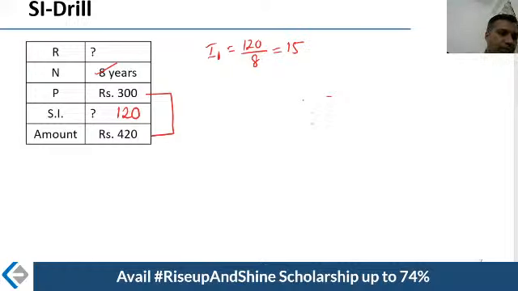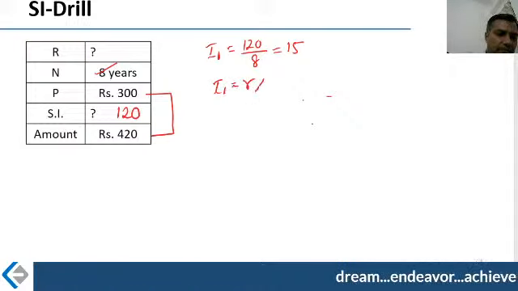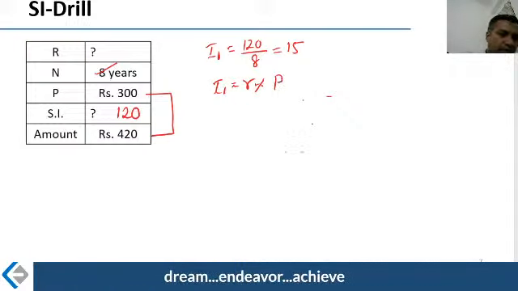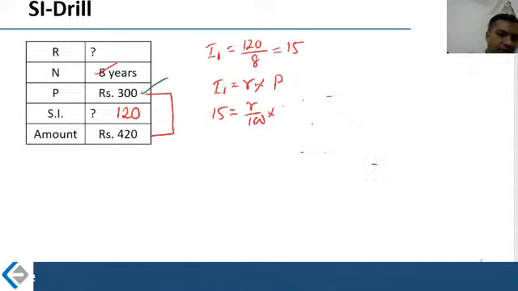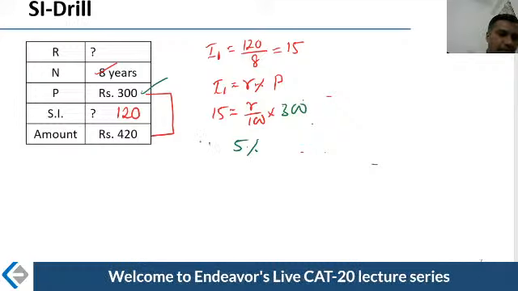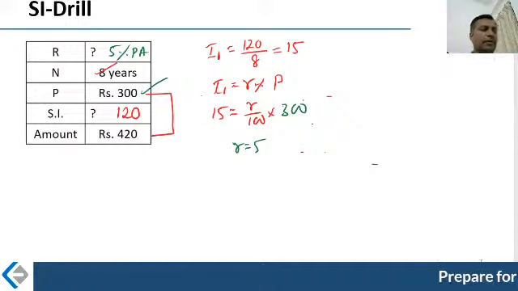Good. So now R percent. What is the interest for the first year? We said that the interest for the first year is nothing but R percentage of principal. The interest for the first year is 15 rupees. R percentage, we don't know; that's what you are trying to find out. R by 100, and the principal is given as 300. Therefore, technically when you solve, you get R equal to 5. Now you want to write it in terms of percentage per annum, 5% per annum. That's what you fill there. Pretty simple one.